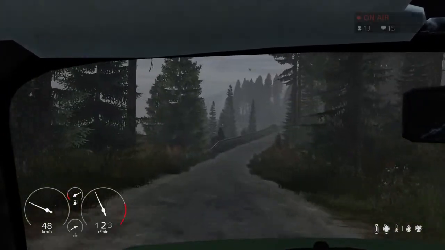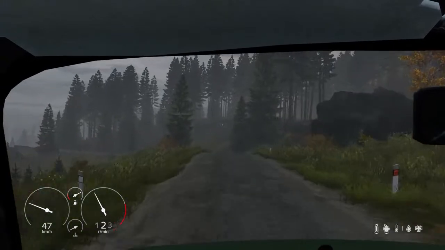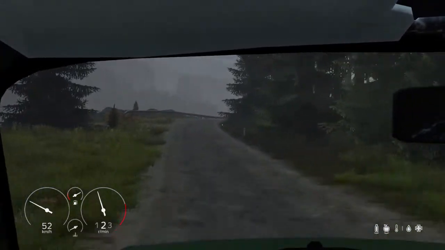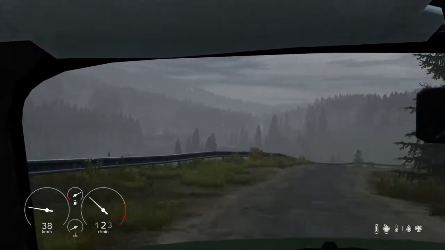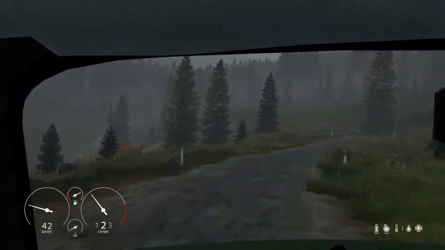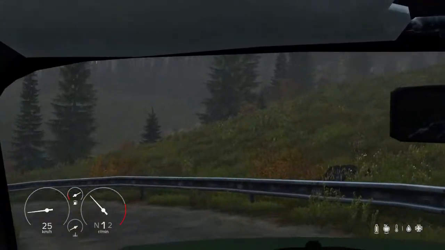And the rain comes down to greet us on our way home. Now we really start to drop down into the valley. I think that's one of the magical things about DayZ. You know, the verticality, the fact that it is a real landscape. Use engine braking.